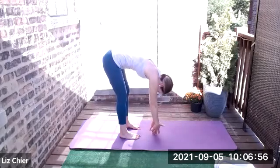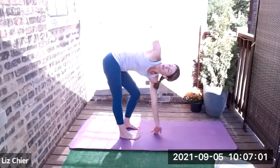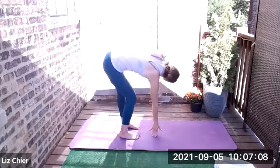Take left hand into the center. The right arm is going to spiral up. Look into it and take your right hip way back so you can lengthen your hip out, your knee out. On the exhale, drive it back to center and scoop your abdominals in. Let's do the other side.